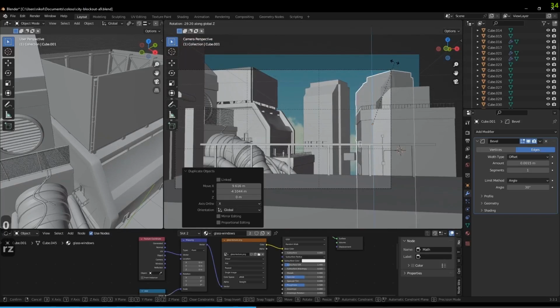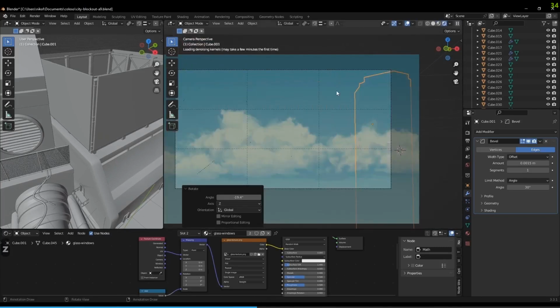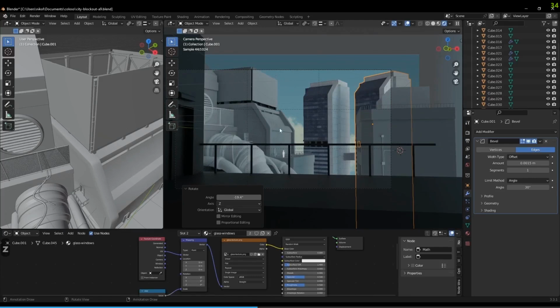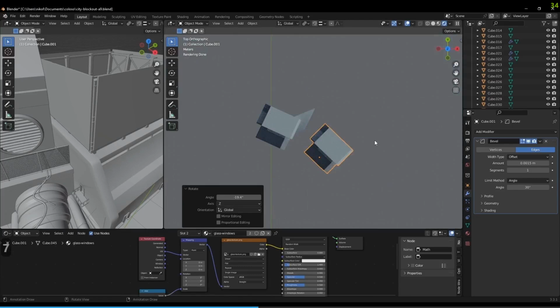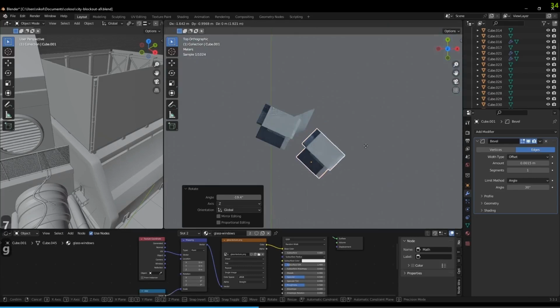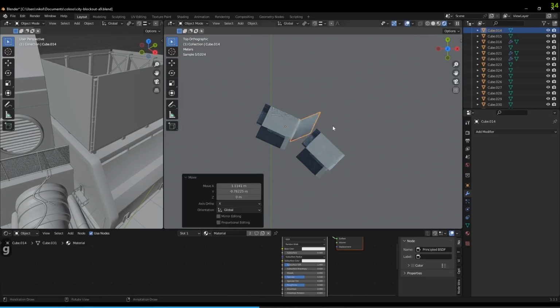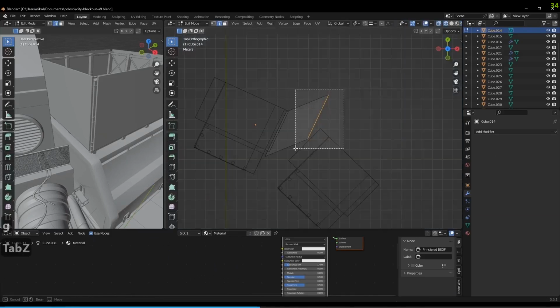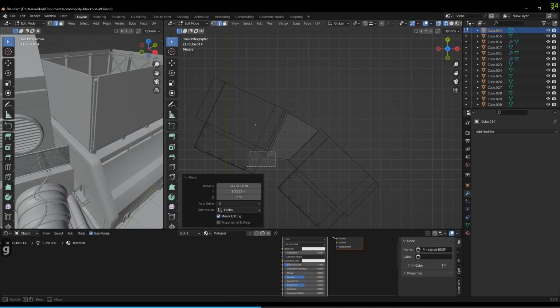I kind of like this formation of them kind of like curving. So I'll do that. It makes it feel like the city's more contained, like they're a wall. So let me just position those, and then we'll get the bridge to connect them. So just get the bridge. We don't have to be too particular with the bridge, because it's not going to be very noticeable. So let's get them so they are connected at least.